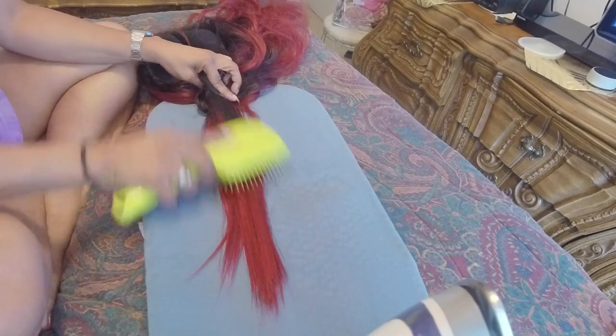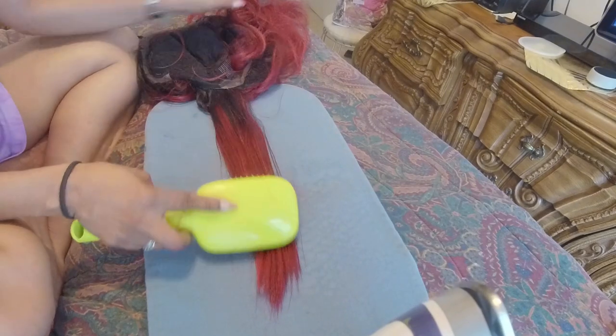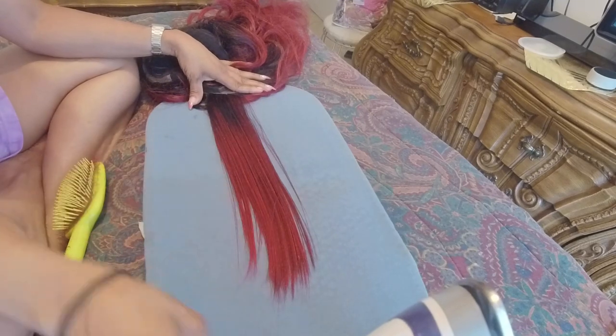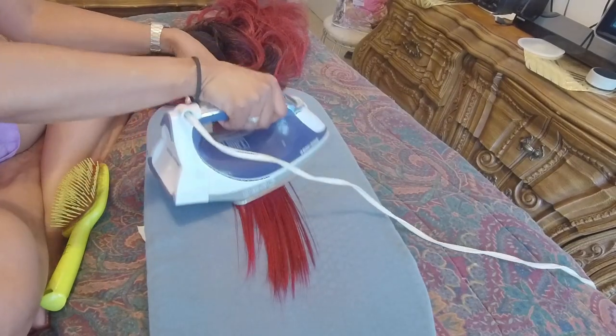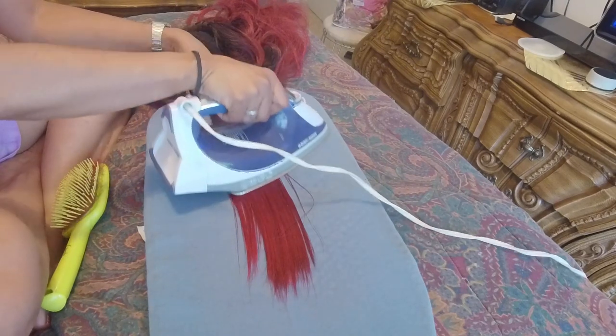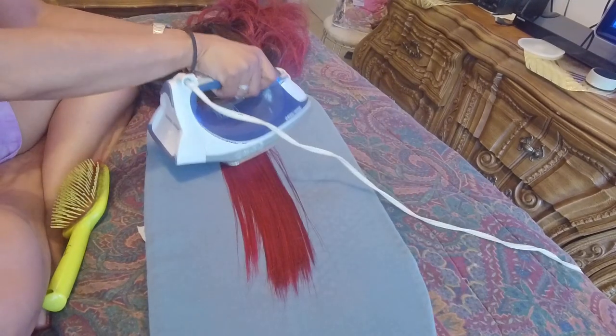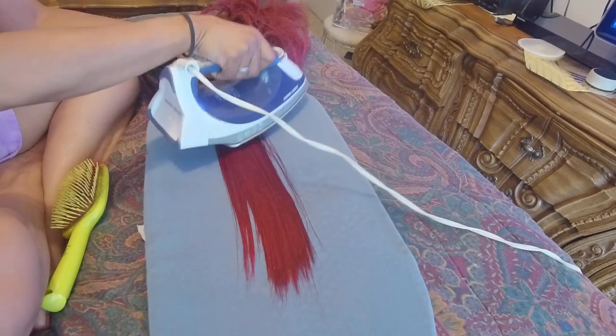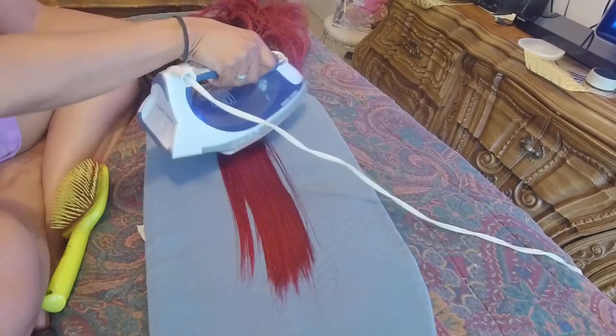I like to go back over the side one more time, to make sure mine is really, really flat. And with the sections, make sure you don't gather other pieces of hair in your sections, because then you're pretty much starting all over on that piece. When you've got it where you want it to be, then you can go to the next section.